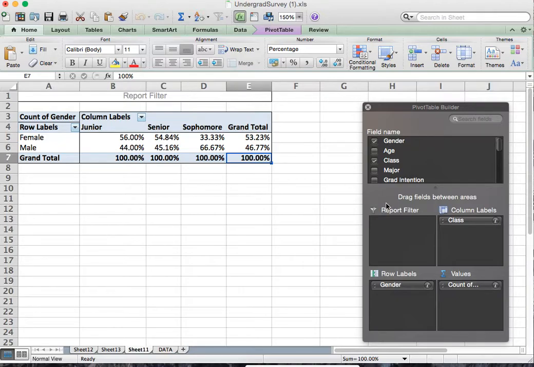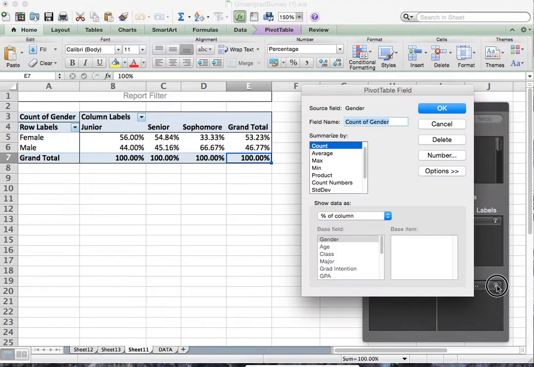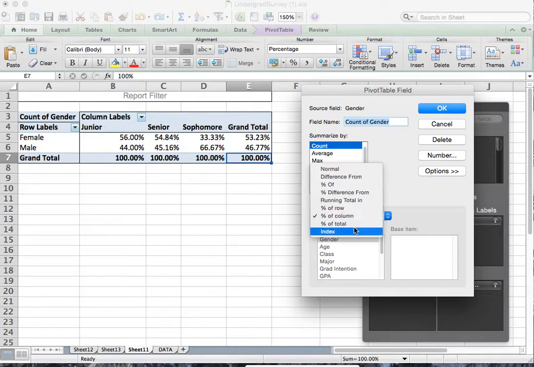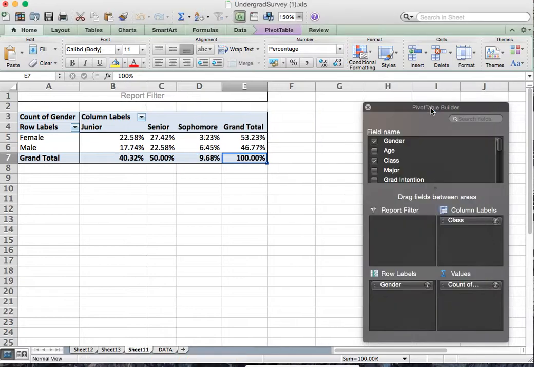Now I will leave it at percentage of grand total. So this is the one. Yeah, that's better now. In this case, the sum of all these would be 100%, as you can see here, the sum says 100%. And in the other cases, if it's a row total, obviously you know what it is. The sum would be 100% in this way, and you have to ignore this row. Or if it's column-wise, the totals are 100% in each column.